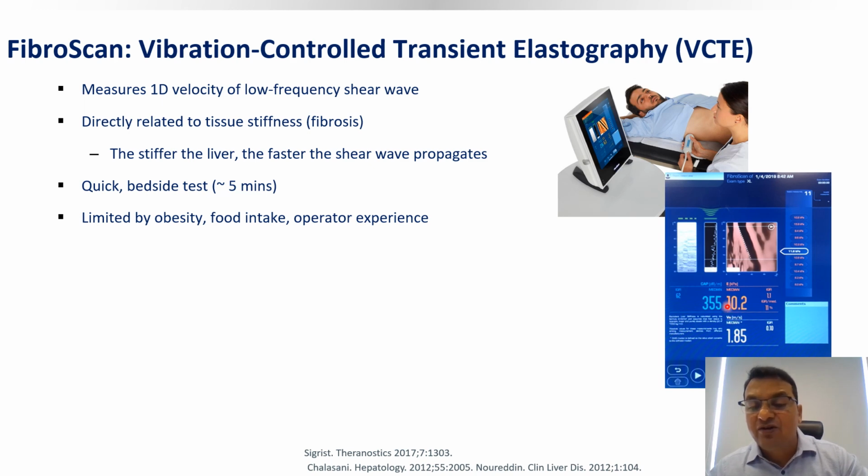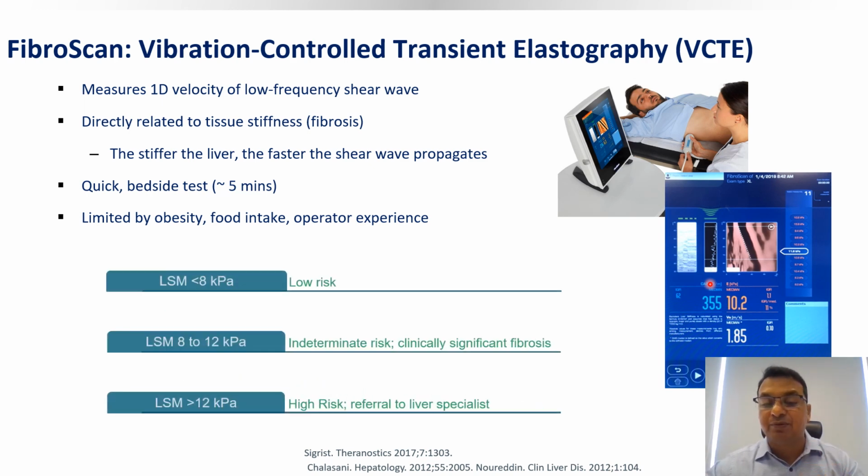And the second value which you get on FibroScan is in blue color, that you can see here, it is 355. This value is called CAP, controlled attenuation parameter, and it tells you how much fat is deposited. Higher the CAP value, more is the fat deposition. So what is more important? More important is LSM, liver stiffness measure in kilopascal.